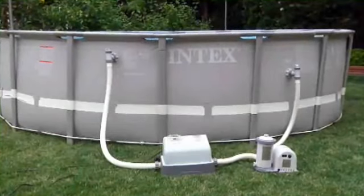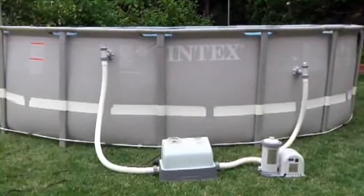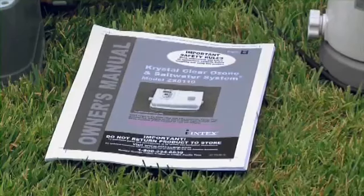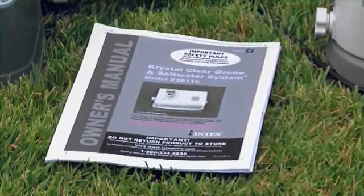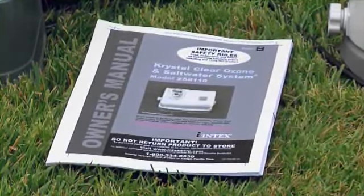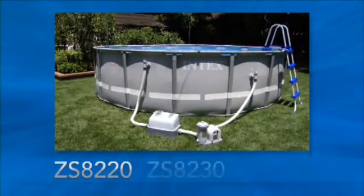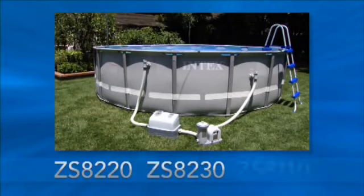This video is an overview of how to set up your ozone and saltwater system used in tandem with a filter pump. It is important to read and follow all the instructions in your owner's manual. Failure to do so could result in injury or product damage. The model numbers are ZS8220, ZS8230, or ZS8110, depending on your location.